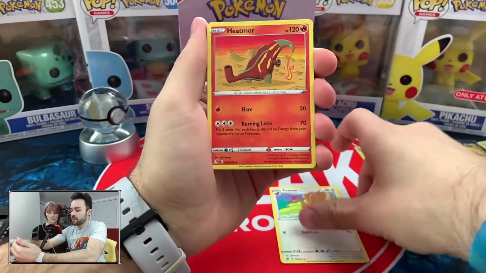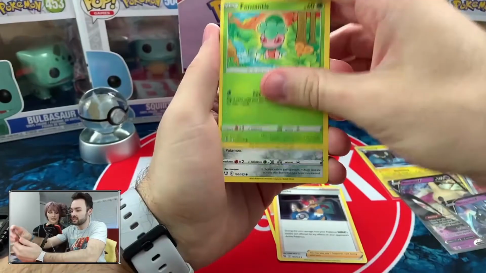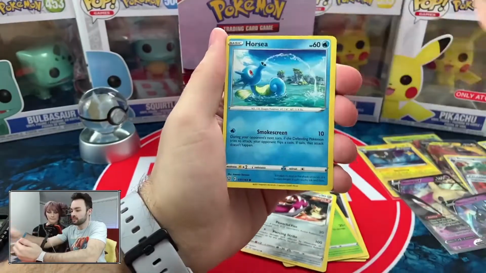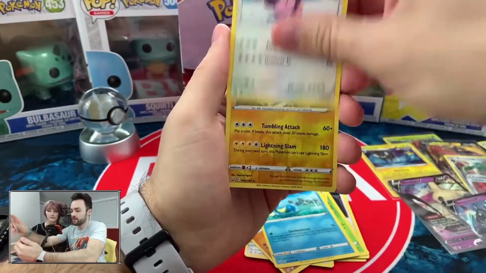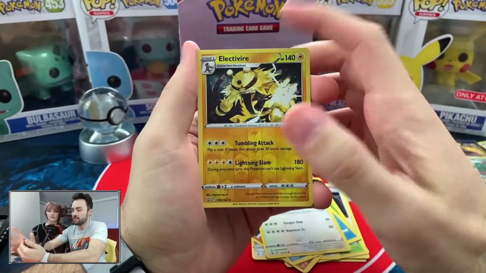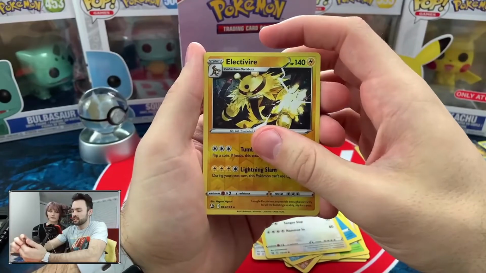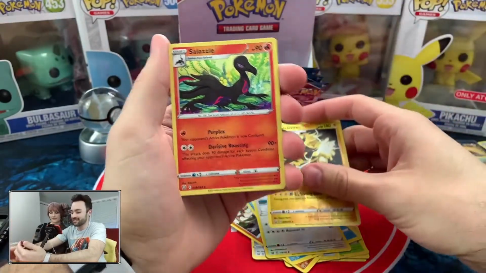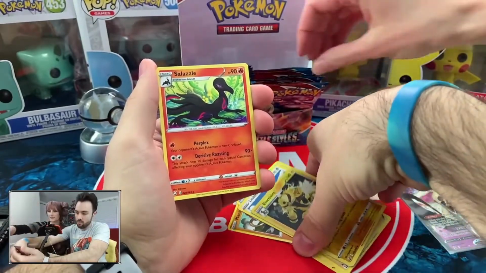Fearow, Heatmor, Phoebe, Fomantis, Mawile, Mankey, Horsea, Lickitung, Reverse Holo Electivire. I always add an R. I remember you said this one was gonna be good. I did. I'm gonna screw myself so bad. And the Salazzle. Womp womp womp.